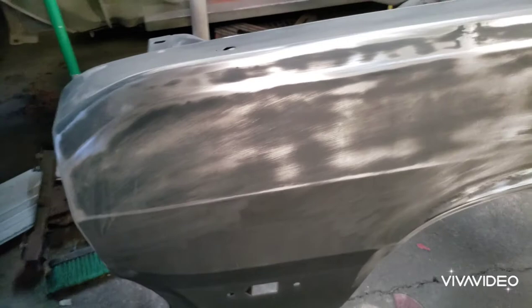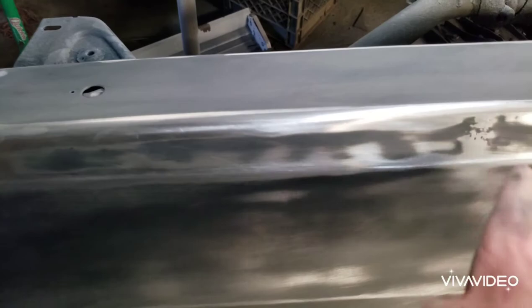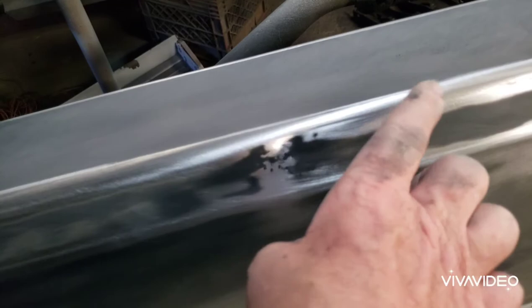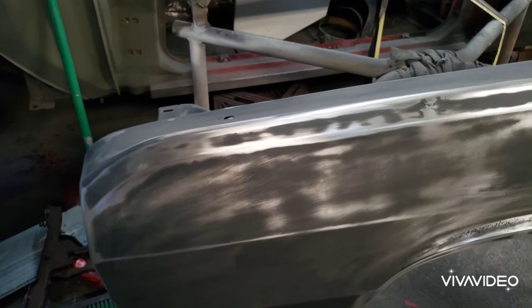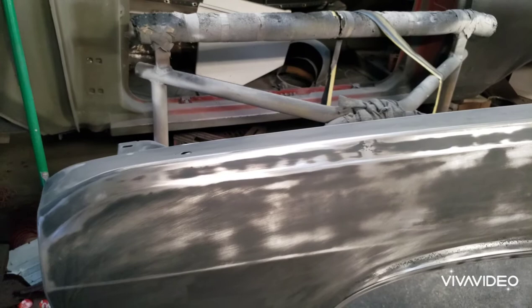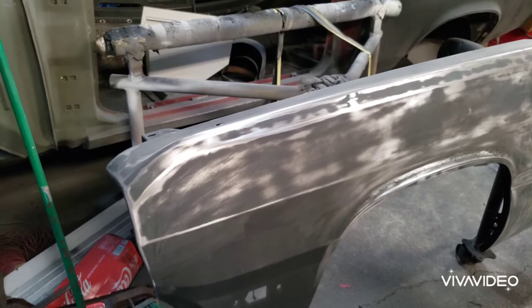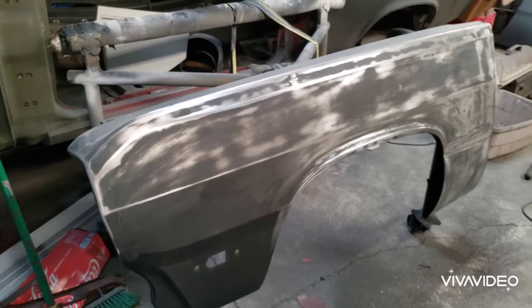The worst part about this fender was right through here all the way down. I just assume it's the way the metal was stamped — it was ripply and kind of curves inward. There's a high point here and a high point there and it dips in a little bit. I'm sure every fender that's ever been made with a body line similar to that is going to be the same way. It's not so bad that I think I need to skim coat the whole thing with body filler. I'm just going to put four, possibly five coats of HP 5311 on it, let it dry a few days, then start working on the rest of the car. Then I'll hang these on and block them to get it all straight with it on the car.